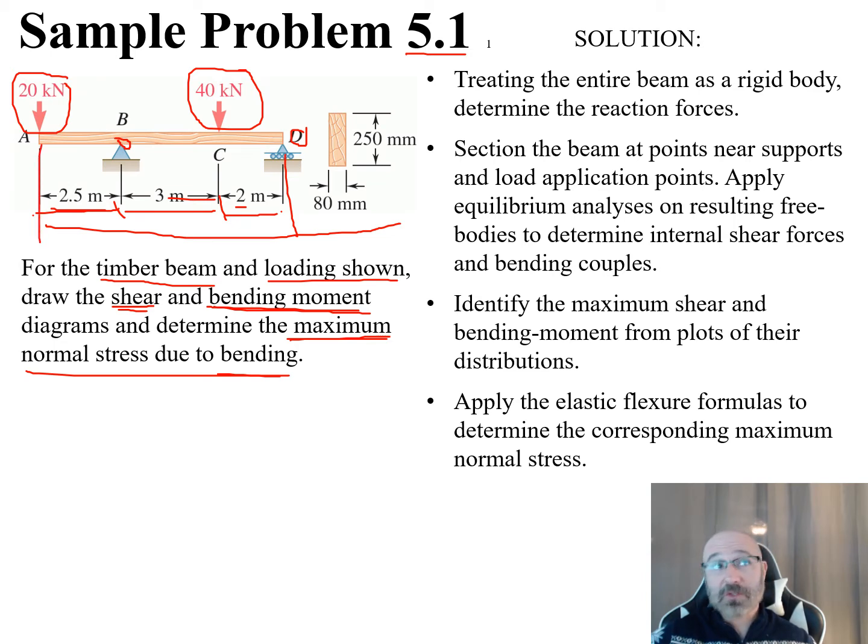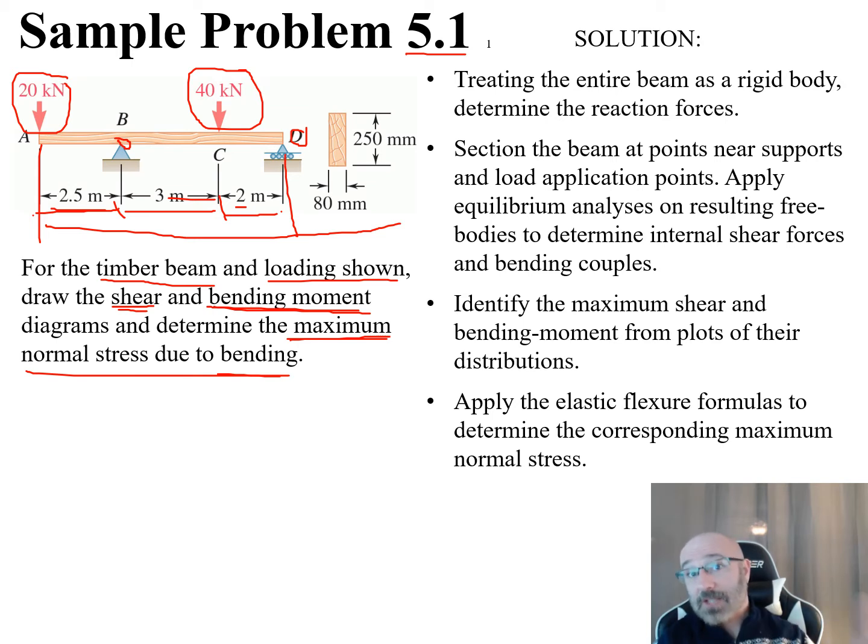As we think about this, the first thing we want to do is create our setup page, if we're doing this by hand. What is all of our given information? Let's label what these loads are. Again, let's cover the 4 things for each variable: the variable name, the numeric value, the units we're using, and how it relates to our problem itself. All 4 of those things are included in our setup page. Then we can look at that setup page and say, okay, there's all my given information, and here's everything they asked me to solve for.